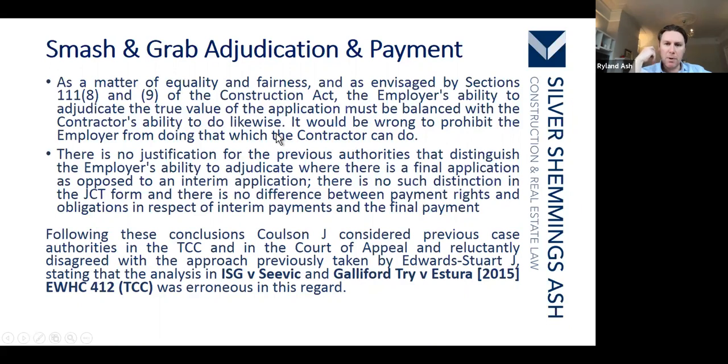If you're an employer or main contractor who has missed certain dates, or you think there's a risk that you have, better to adjudicate first on the true value and get in first. Then you could seek to enforce that, and that would counteract and avoid any smash and grab argument. And then even if they were heard together, which wouldn't happen if you got in first in enough time, then ultimately you would avoid having to pay first and argue later. But if you haven't done that, then I'm afraid you're going to have to pay first the smash and grab amount and then argue about the true value subsequently.